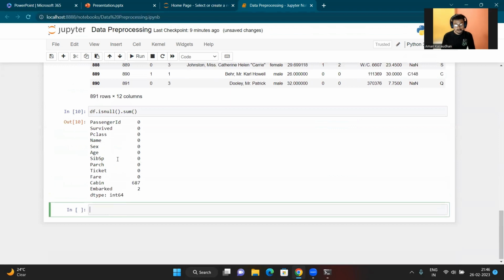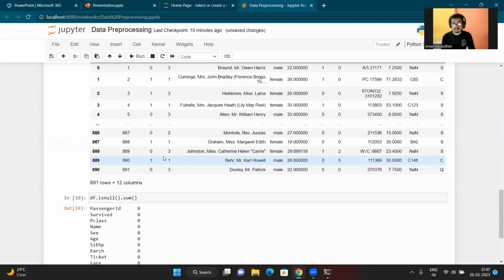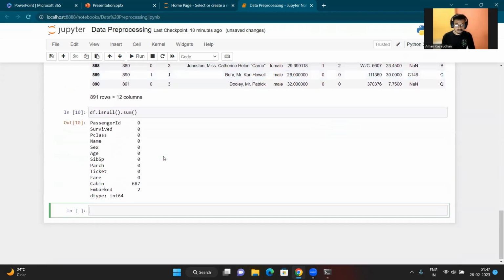And yeah, now you can clearly see in A's column we have zero null values as we have replaced A's null values with the mean of it. That first problem was solved easily. Now the second problem is for the cabin column. The cabin column has 687 rows which had null values.